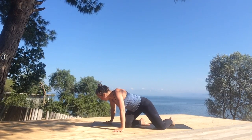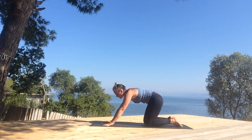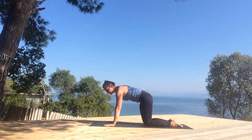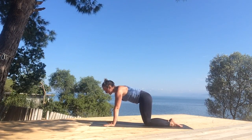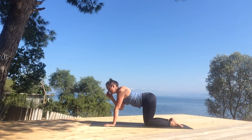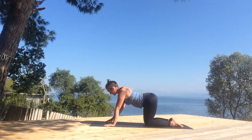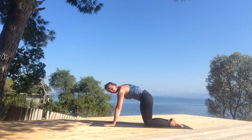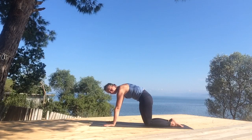Coming onto all fours, hands underneath the shoulders, knees underneath the hips, spread through fingers. And we'll just do some pelvic tilts. So inhale, tilt the pelvis back, tailbone to the sky. Exhale, tuck the tailbone under, engage through Uddiyana Bandha, so belly button draws in towards the spine.